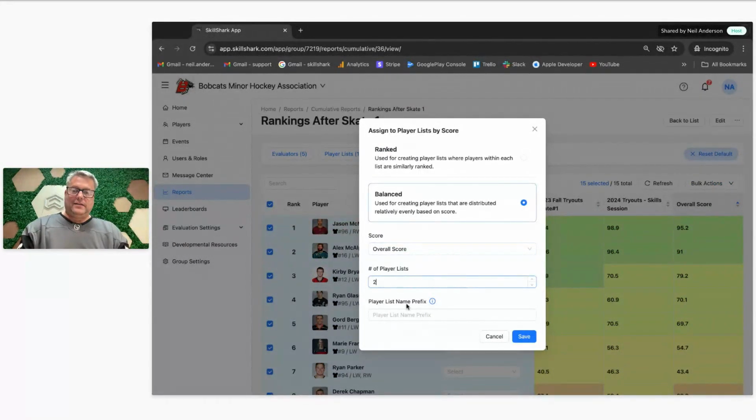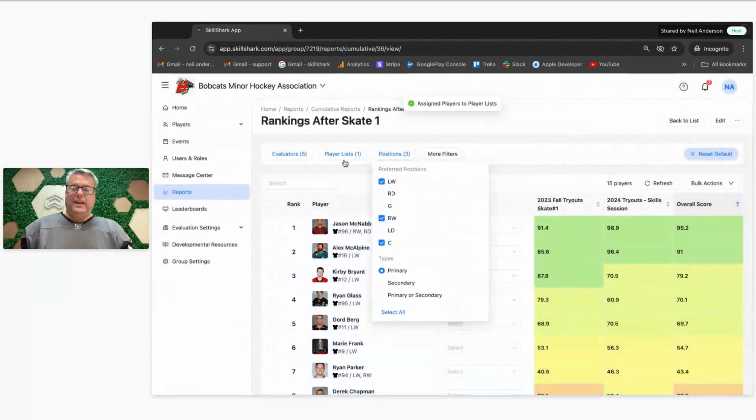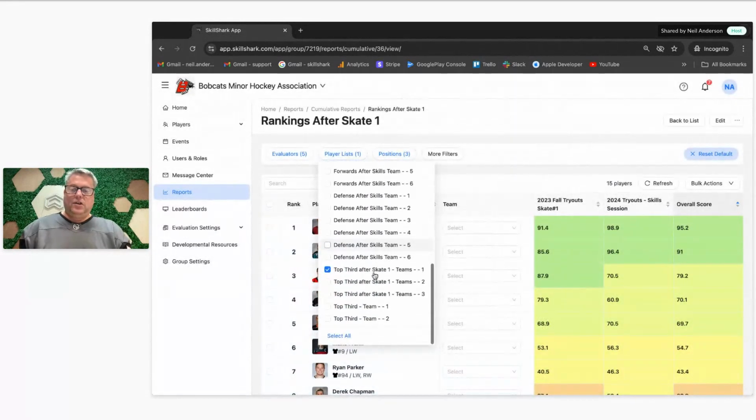I'm going to select number of teams as 2. And the player list I'm going to call top third team blank. And now if I look in here, I've got 2 teams, as far as the forwards go, top third team 1 and top third team 2.